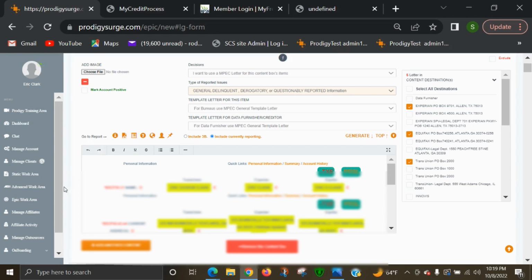It's going to show it as a repo, but the language and terminology is going to be aiming for a vehicle because you've already done it as a repossession. Now you're going to be looking at it as a vehicle car charge-off. You're going to say, boy, it's the same thing. Oh, it is, but it isn't. It's too much to explain right now. But the software knows because it's in your Epic work area, okay? It knows that the client already had that attack done. It already has that smart technology.